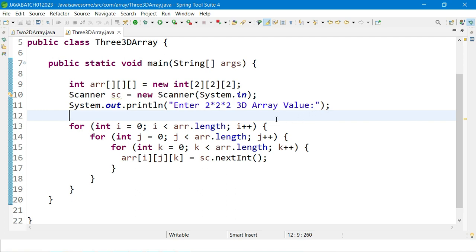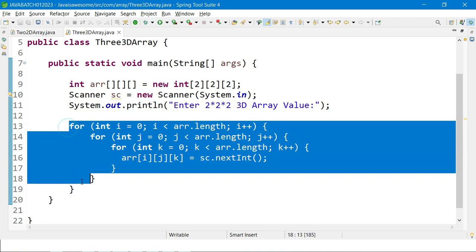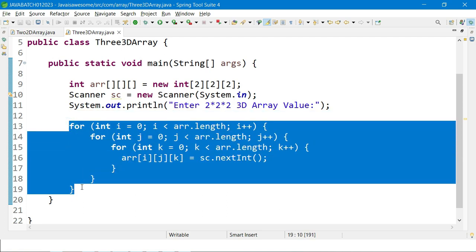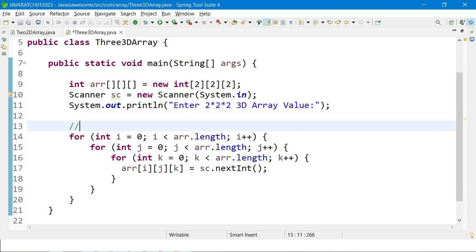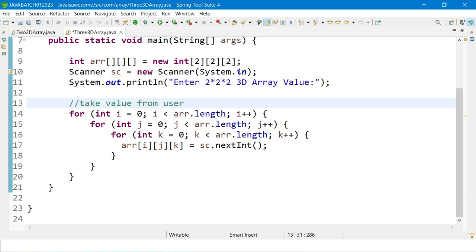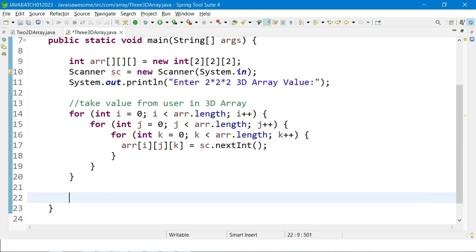If I want to print that data, nothing more, just copy these things. So this takes the values from the user and stores them in the 3D array, and the same thing, do what?